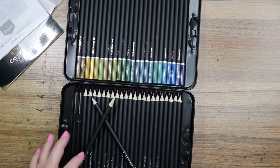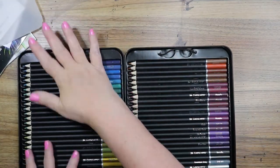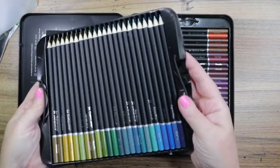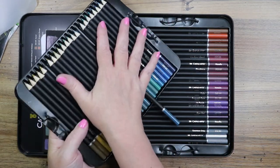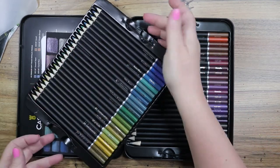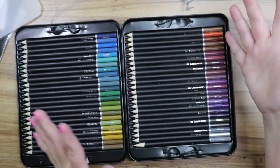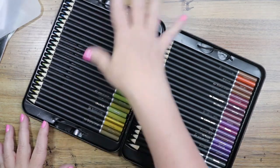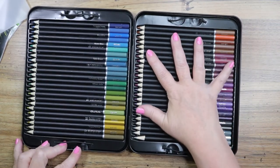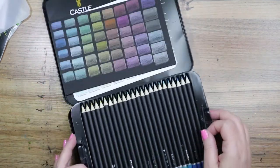It comes with enough room for two trays, and you can set one tray aside while you're working. I like the elastic loops so much — these little elastic loops for helping to pull your trays out. The trays are a little flimsy, but nothing to get worked up about. The ties are in there pretty good — you can replace them if you need to. I enjoy that you can lift the trays out pretty easily without wrestling with the tin. And if you don't want to keep them in the tin, you can put them into cups or a dispenser. Most likely I'll keep mine in the tin until I get a larger setup for my space.